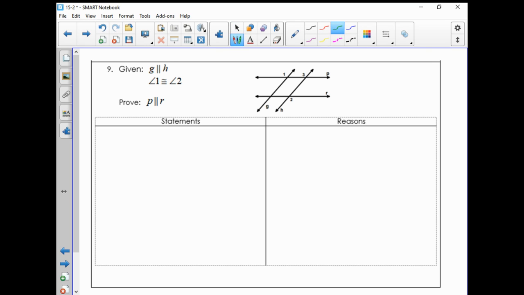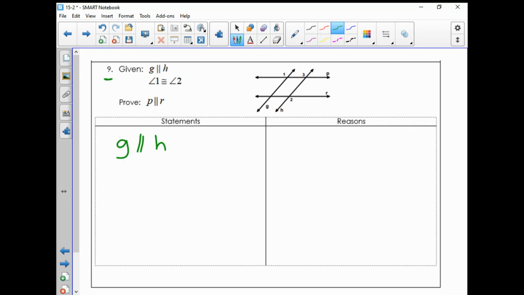All right, here is another question from your homework. It's question number 9. And we're just going to go through this as a class just because I want you to see more. If you're in class, we'd be doing a million of these together. So we're just going to try and go through as many as we need to.